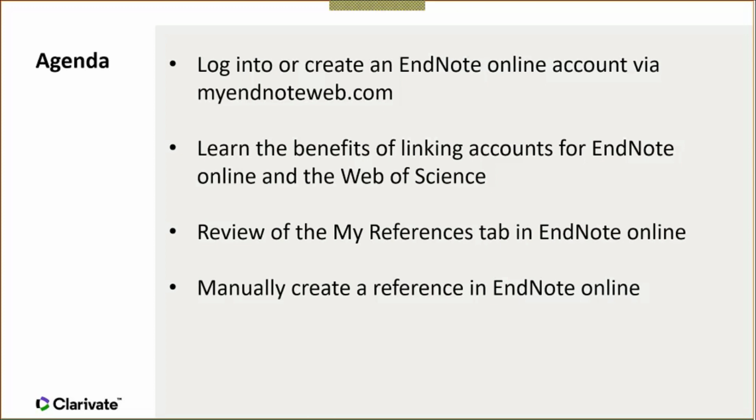Once we're logged into EndNote Online, we'll undergo a review of the My References tab in the EndNote Online interface. That's the primary screen in the EndNote Online platform, where you'll be managing your references and file attachments, reviewing the items that you've stored in your library, and potentially modifying them further if you'd like to add or remove any additional metadata.